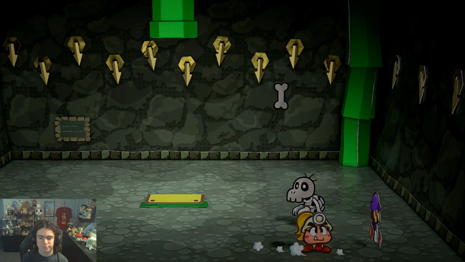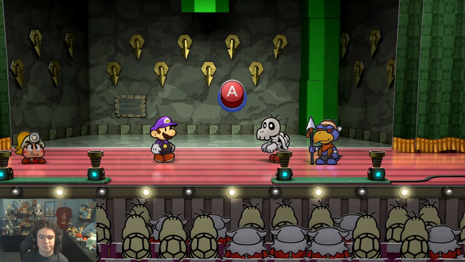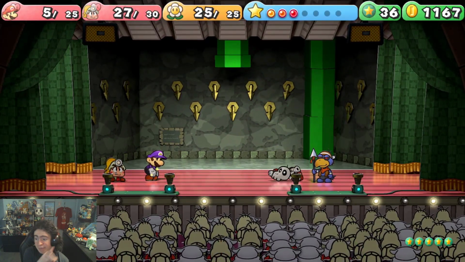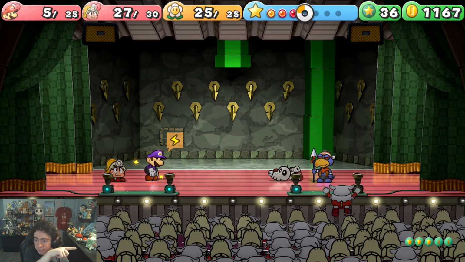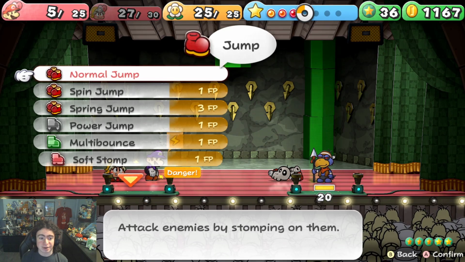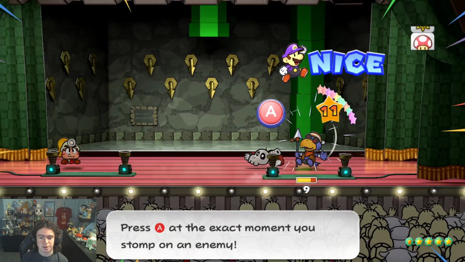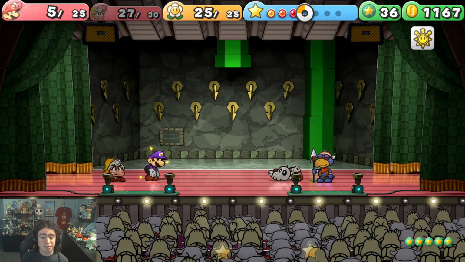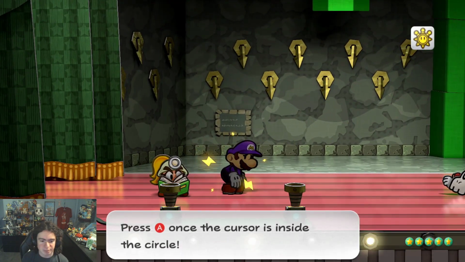Oh! Okay, well, that's fine. So yeah, that guy from the Glitz Pit that we saw, he's a normal enemy down here. I don't know if I can tattle the bones here. I can try it. This is normal dry bones.